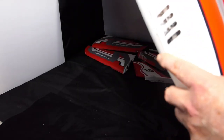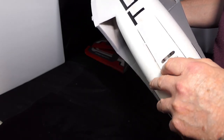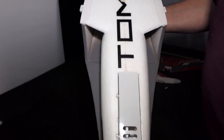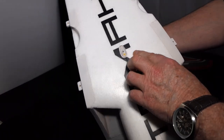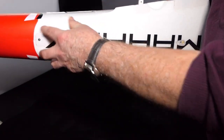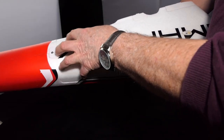Fantastic. I can't show you, but under here it's got a nice over 2-inch front wheel. Strobe light in a plastic dome. This is how you get to your EDF unit if you need to. Bear in mind it is an 80mm, so it's a big hatch.